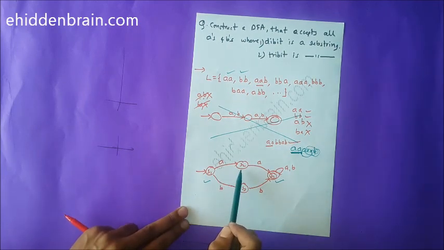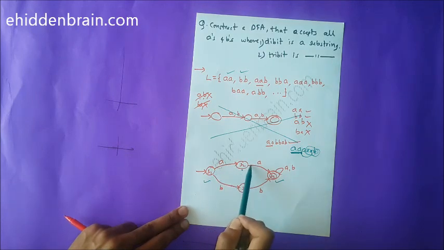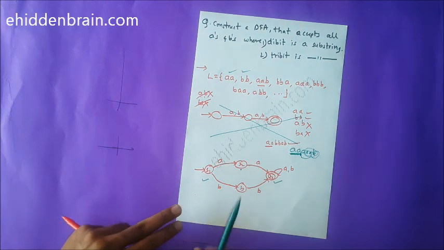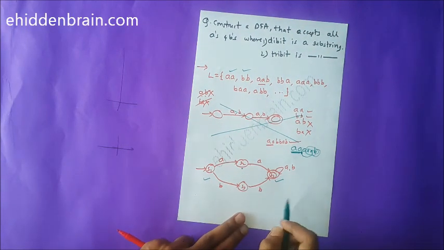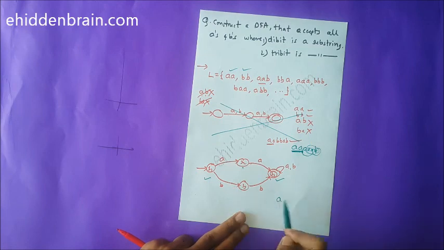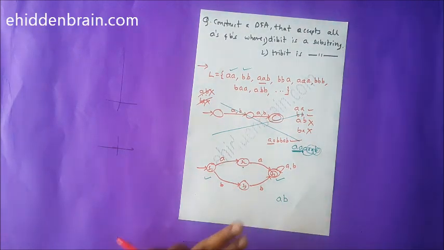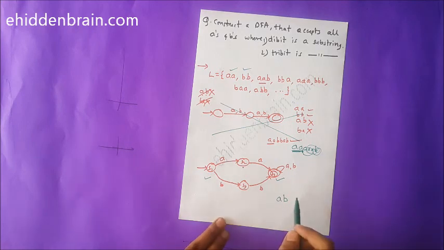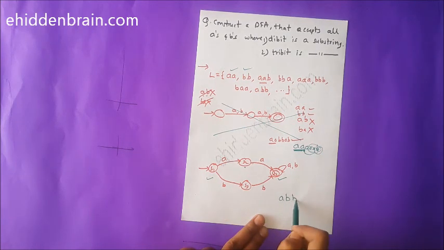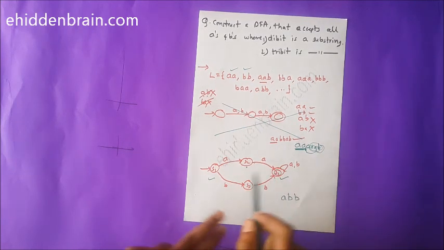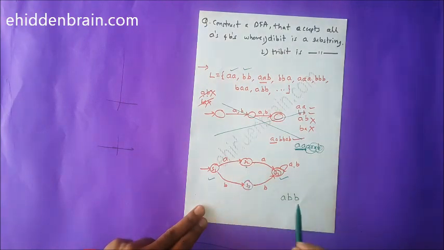What if B comes here? You can see this. Once I get A and then I get a B here somewhere, because A is already there. What if I get B? It means I am having a string A and then suddenly I got B. It means definitely this should not be accepted, but there is quite a chance that the next B can come. So on this state, if I get a B, I should get next B to accept the string, right?